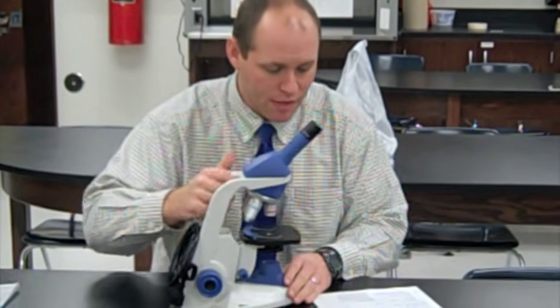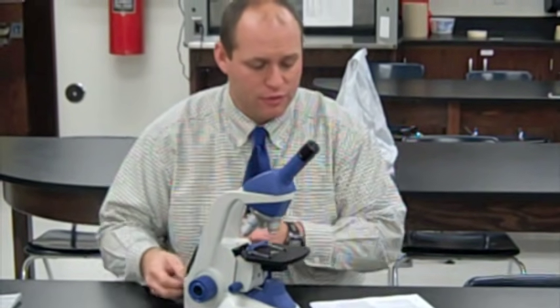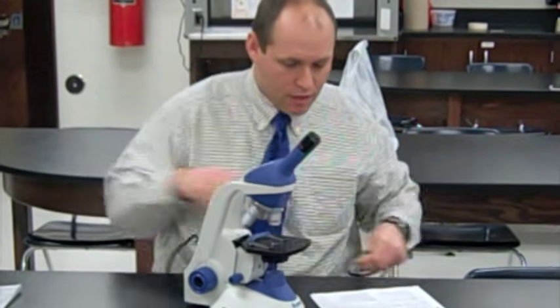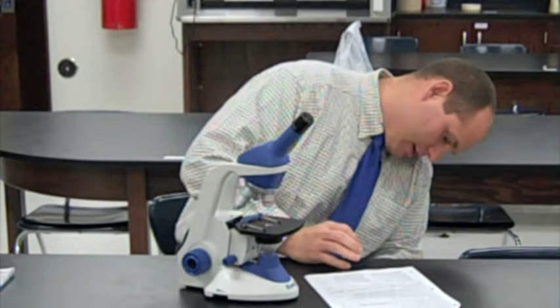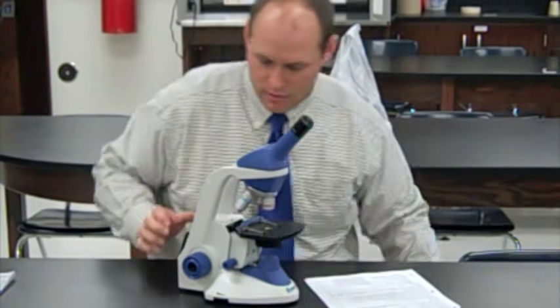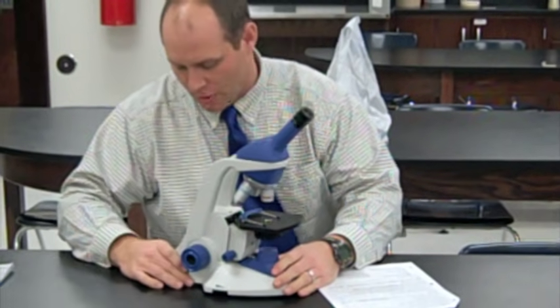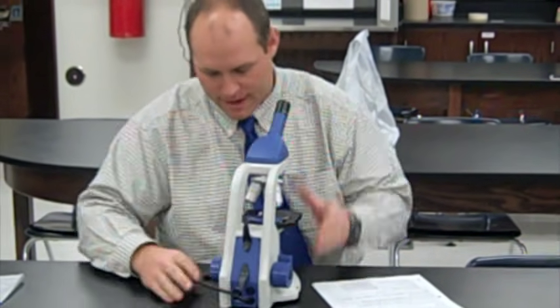if you did. Next, you're to unwind the cord and plug it in, and adjust the arm and the scope so it's close to you and comfortable while you're actually focusing. Just plug it in here. Okay, so try to get the cord out of the way. With the newer scopes, you do have to switch them on. The older scopes, you do not.